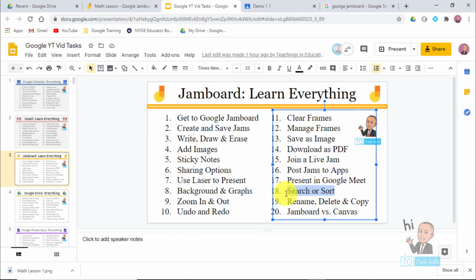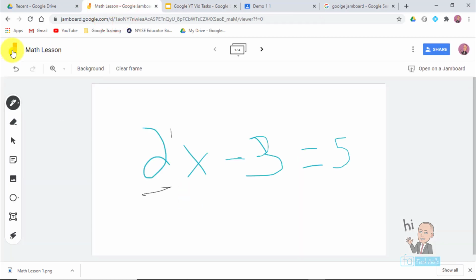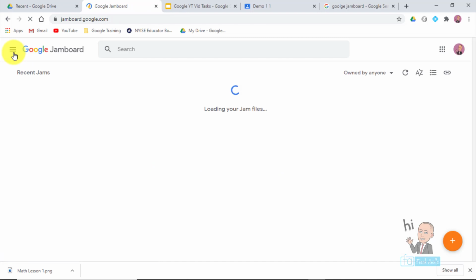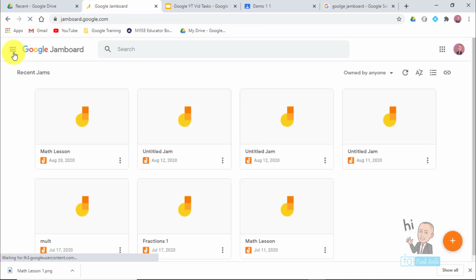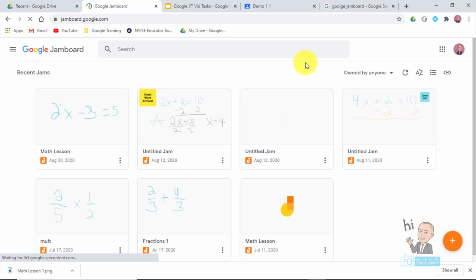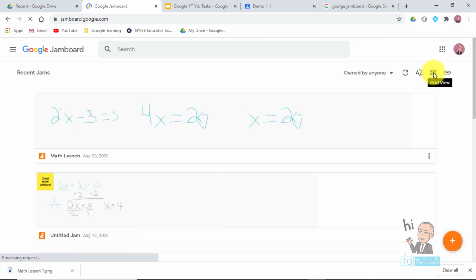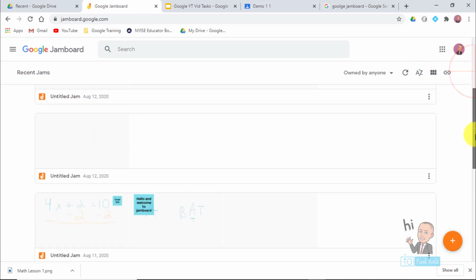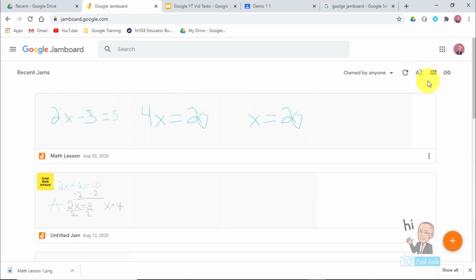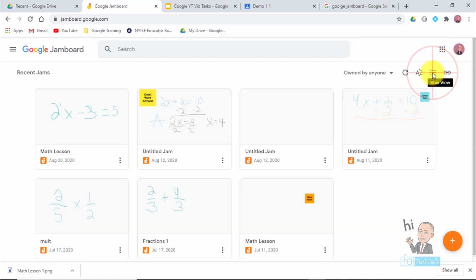So if you want to search and sort through all different jams, you're going to go to the Jam Home, which you can find right up here. And they do a good job of making it easy to filter. Right now, this is a grid view. If you think it's easier to view it in a linear fashion, this is the linear view. And if I want to go back to grid view, I'll click it here. I could toggle between both.